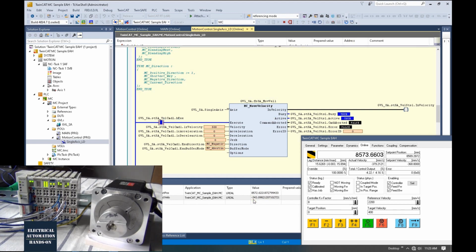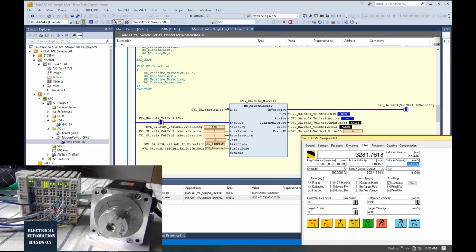So we can see it goes to negative 500. The actual speed is showing some vibration. That depends on how you optimize your axis. Also we can see the set point goes to minus 500.